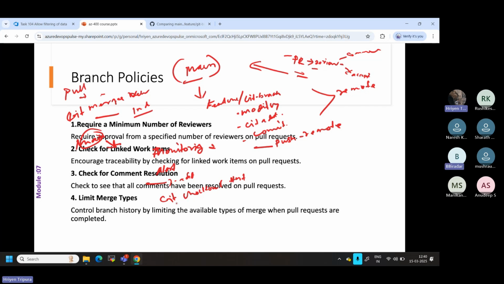Otherwise, you can use one-short commands also. In my case, I have created a branch and I am checking out to the alerts branch. Once I am there, I want to bring the changes from the monitoring branch, the same changes I want to bring here. In this case, I can simply do a git merge, then mention the monitoring branch.